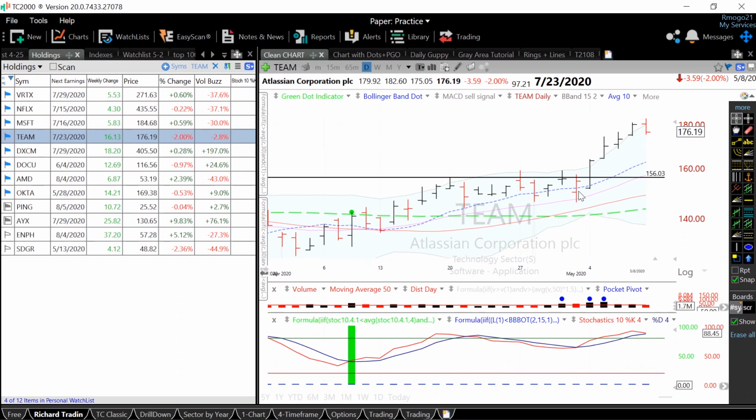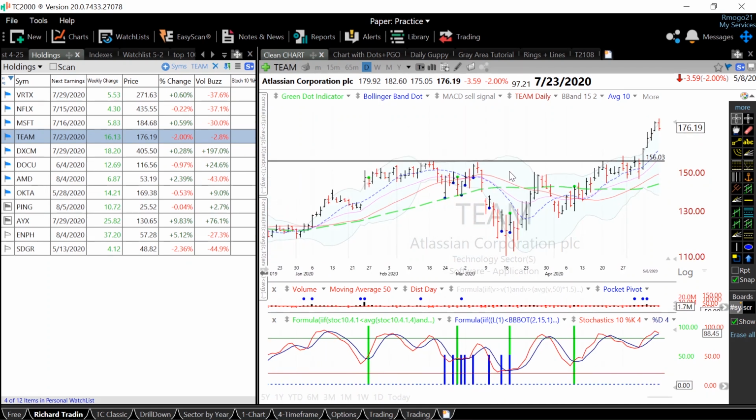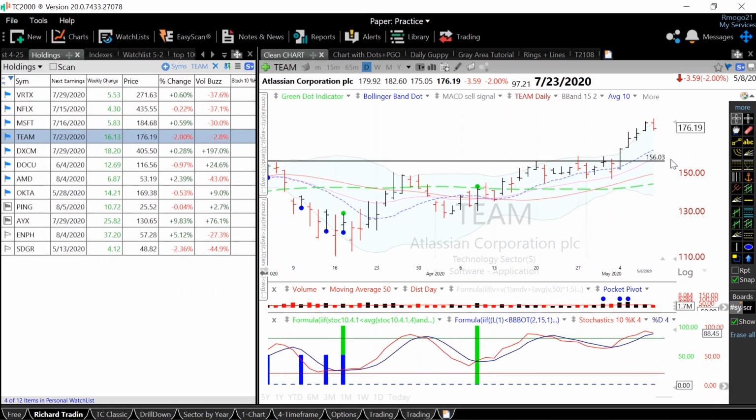And Team here was very successful once it broke through this pivot, and it's up about 14% in just 5 days, in 1 week. So that's excellent. That means you have a lot of room for error and are able to manage the position, move up your stops right away. And how I use this entry is you can actually set a limit order right above this level. So at 156.03 is the resistance. I might set it at 156.13, so about 10 cents above the pivot value.